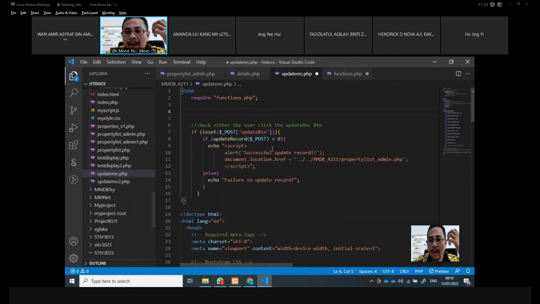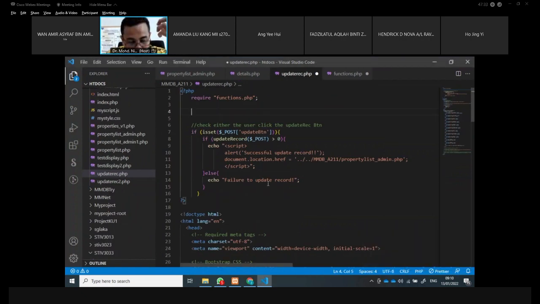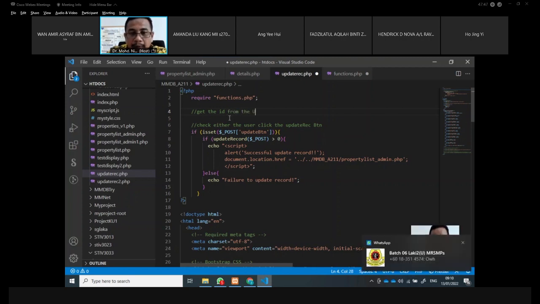So we have to capture the URL which contains the ID. Over here, you can see "get the ID from the URL".